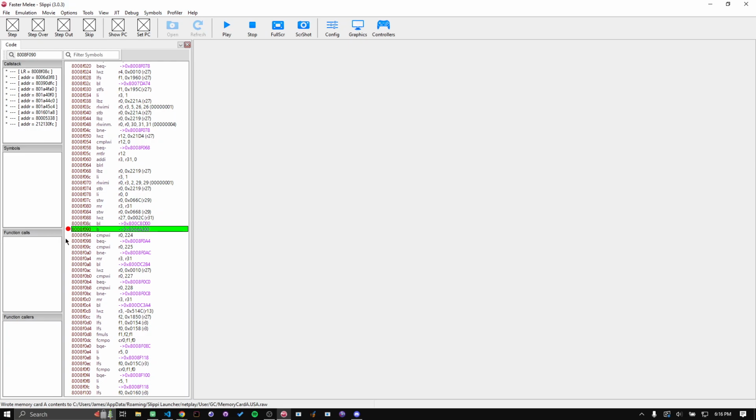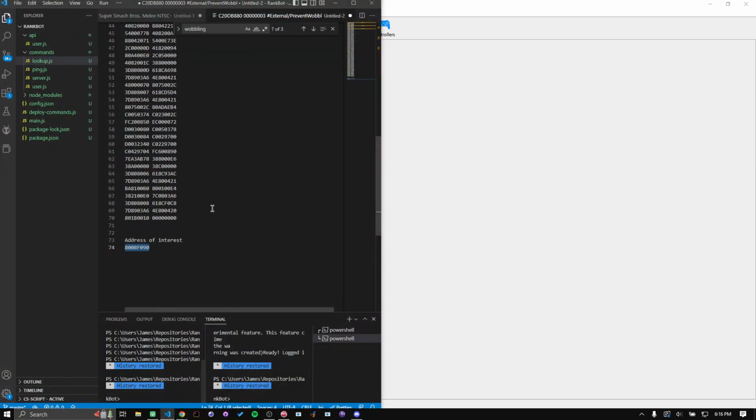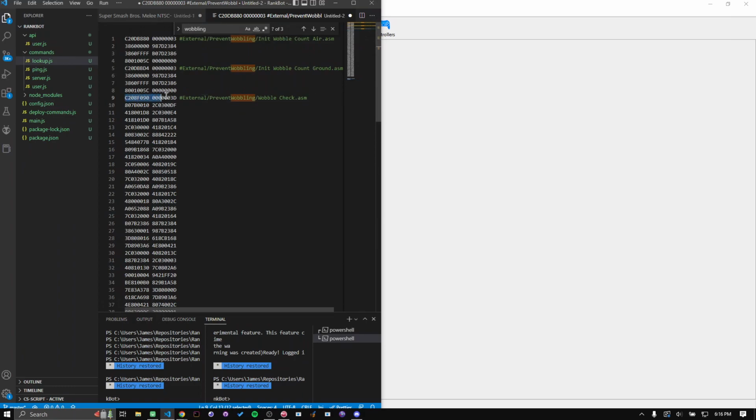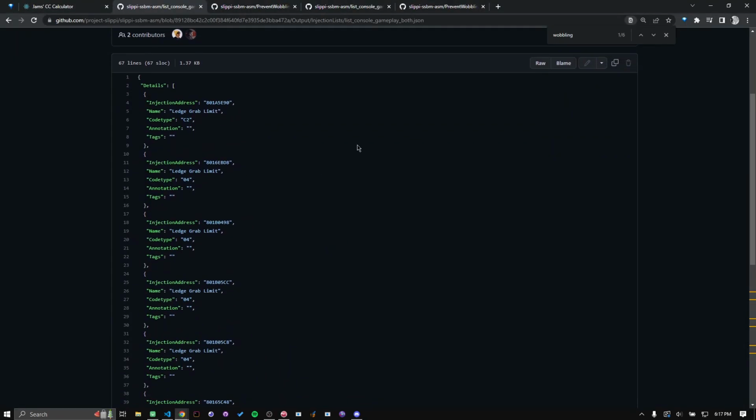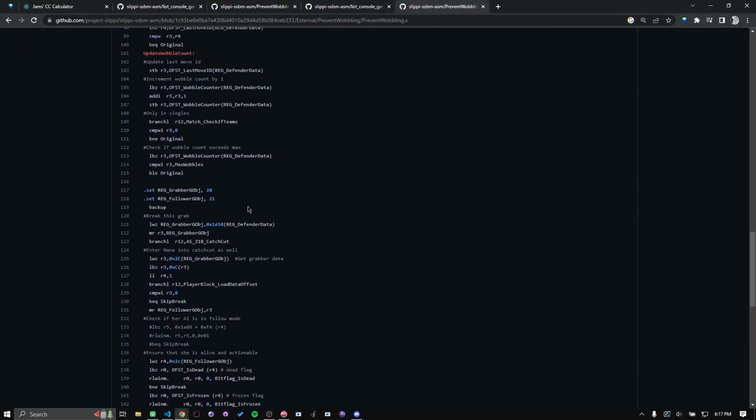So this is the injection address that we got. So this is right here. This is the same thing as this, at least I'm pretty sure. So if that's true, then this should be corresponding to something in here.